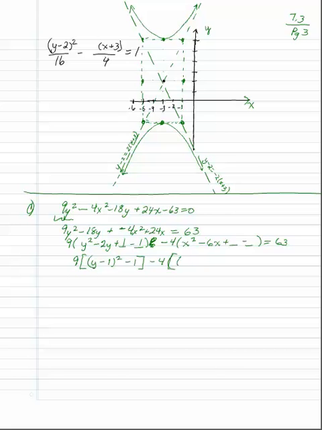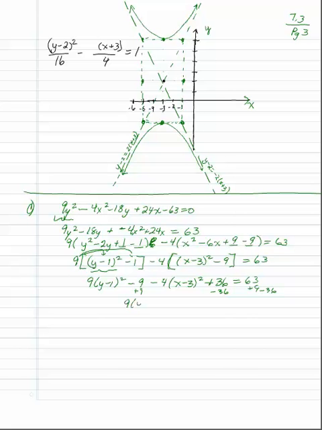Half the middle term, x minus 3 squared. 3 squared is 9, add it, subtract it. Got the minus 9 left over. And remember, you're going to distribute this 9, think of this y minus 1 squared as one number for a moment. So it's 9 times y minus 1 squared minus 9. Same thing with the negative 4. Negative 4 times negative 9 is positive 36. Got to be careful there. So I'm going to add 9, subtract 36.